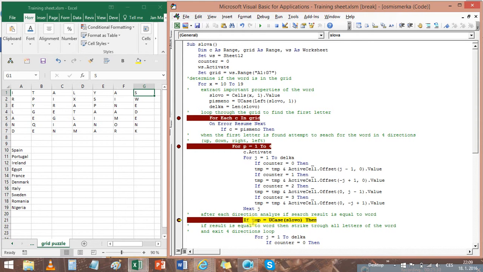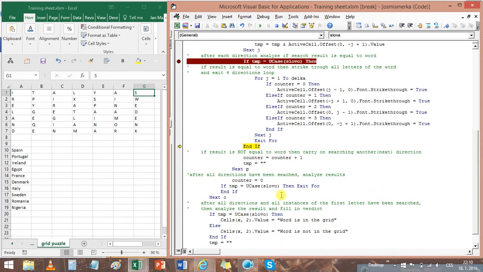But the variable contains the following string, so this is not equal, and we have to search another direction. So all this will be skipped because we don't have the word. Going down, yeah, so we have skipped this. We don't have the word, and we have to go back up to search another direction.